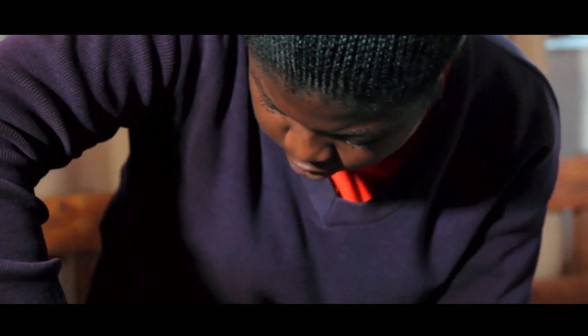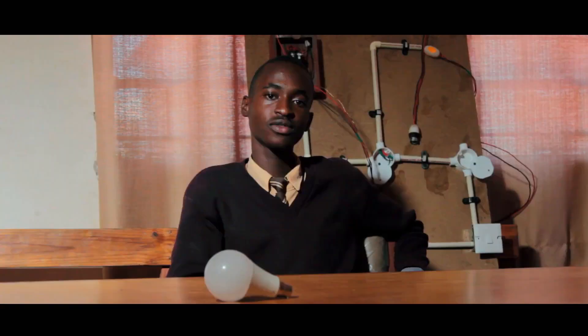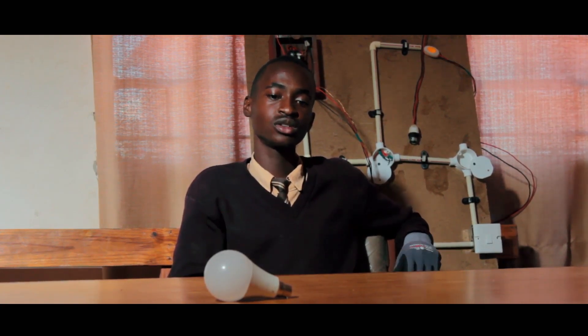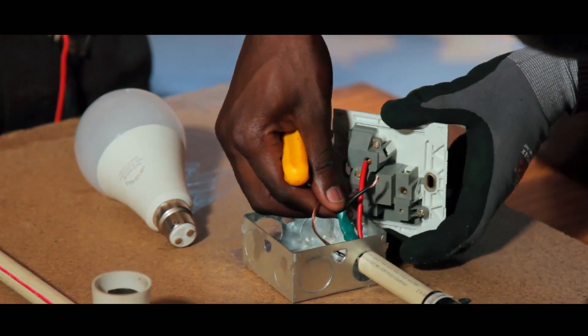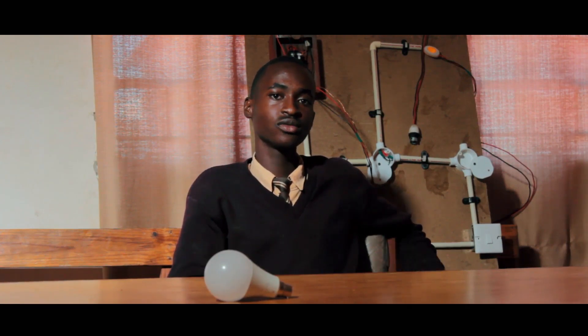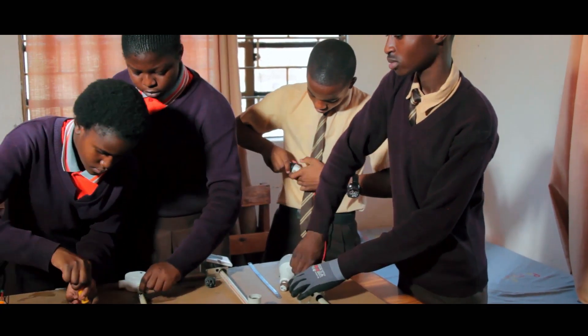We designed this project — the distribution board — for groups and classes. We used insulation tape, cables, 2.5mm copper wire which was used for the bulb, and 3.5mm wire which was used for the socket to charge phones. The insulation tape was used when making connections, because we can't leave them naked as it might cause sparks. We used a T-junction whereby one copper wire goes to the bulb socket and the other copper wire goes to the sockets.